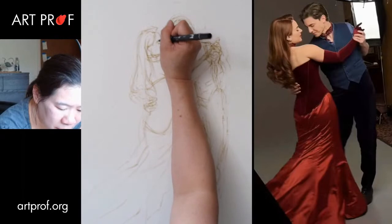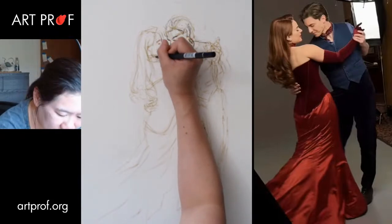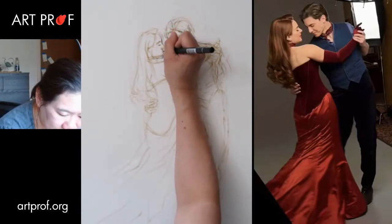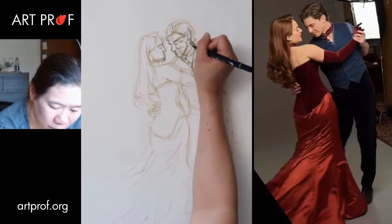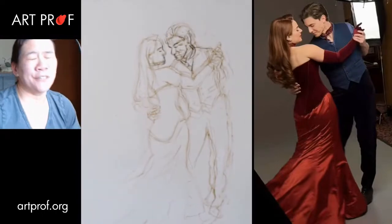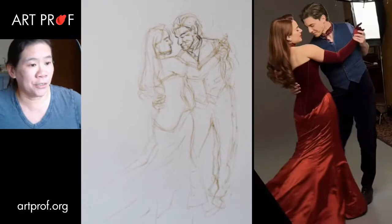Now for her, you can barely see her features. They're really, really small from that angle. So she's actually not going to get that much articulation. He's much more prominent. Oh man, she's too small. Too small compared to him. That's the important thing, you have to say, okay. Yes, this is going to turn into an acrylic painting because I messed up so much. But that's okay. I've been having a lot of fun because I've been mixing marker with acrylic ink and acrylic. It's actually been a really good combination. They do blend with each other very well.